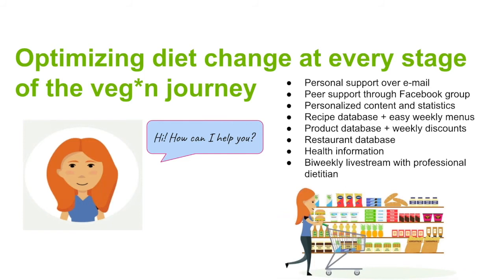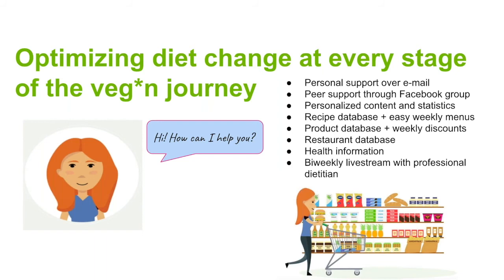So what we try to do in the challenge is to make the experience of people as positive as possible, of course, and evaluation is one way of figuring out what people need in order to have the best possible experience, and also to have a personal experience. So the different types of interventions that we use as a part of the Veggie Challenge are partly based on evaluations that we did of potential or past participants, where they stated their own needs, where they, for instance, stated that they would be very interested in receiving weekly menus instead of just daily menus, or where they stated that they required more health information. But we also based some of our content on social psychology, on knowledge that has been gained before, on what sort of tools or information make it easier for people to change their behavior.